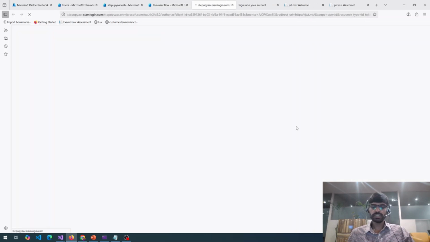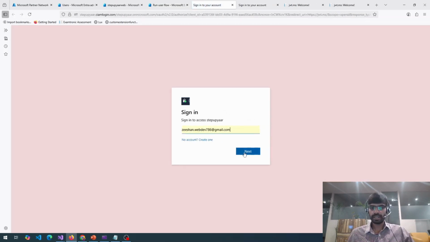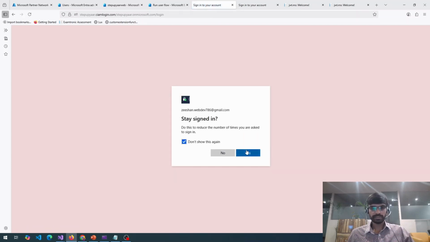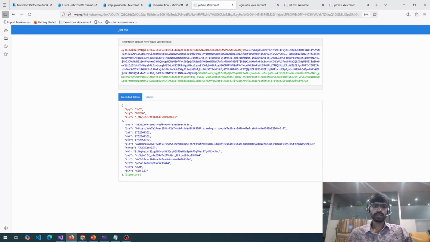This time we should not get an error, and we must have the claim SSN. Okay, so this time we did not get an error, right? We have no error, and this is the claim that we have in the token.